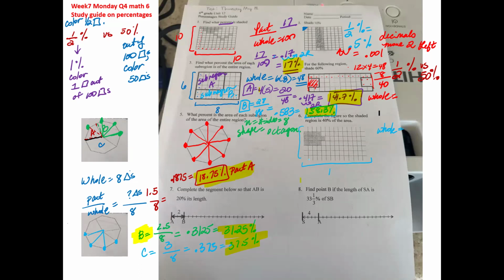How many are there? 1, 2, 3, 4, 5, 6, 7, 8 on the fridge. 9, 10, 11, 12, 13, 14. 14? Check one more time. 1, 2, 3, 4, 5, 6, 7. I keep getting 13. I could be doing it wrong. Hold on. 1, 2, 3, 4, 5, 6, 7, 8, 9, 10, 11, 12, 13, 14. You've got to count that last one there. 14.